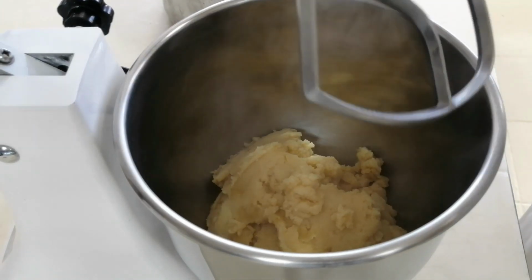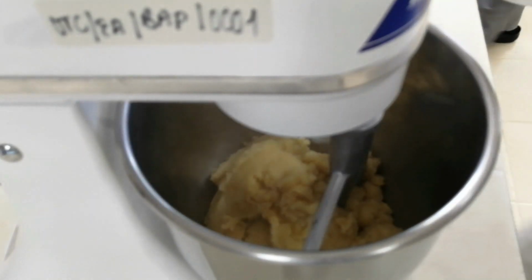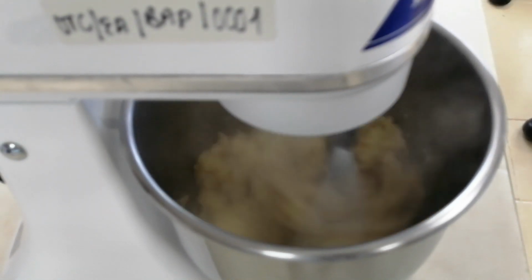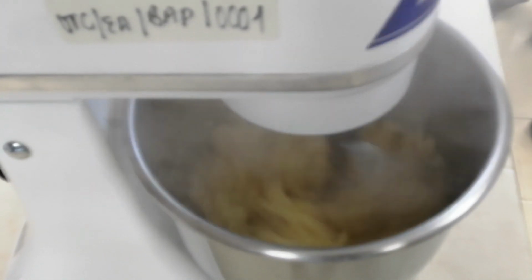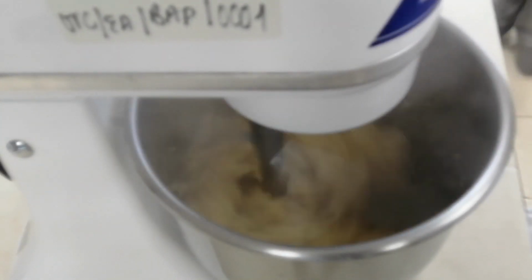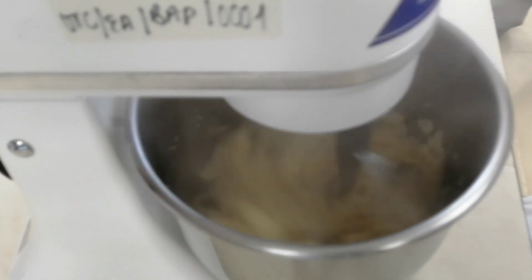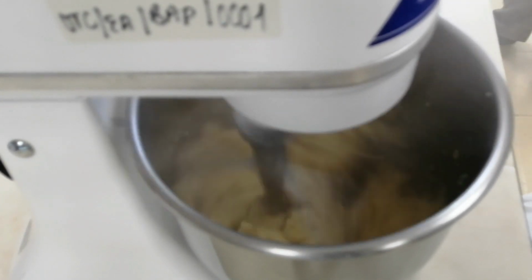Okay, now we're going to put this down. I'm going to put the safety here, and we're going to start mixing it at a low speed. As you can see, all the steam is getting out now, because this process is going to help it get colder so the eggs don't get cooked at the moment that we add them. Let's wait around 5 to 10 minutes until this mixture is well beaten, and we're going to start adding the eggs one by one.